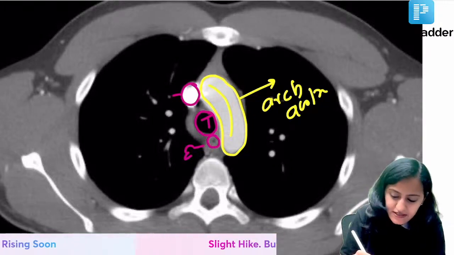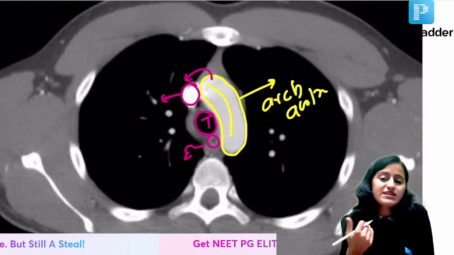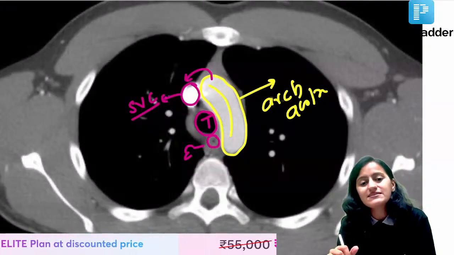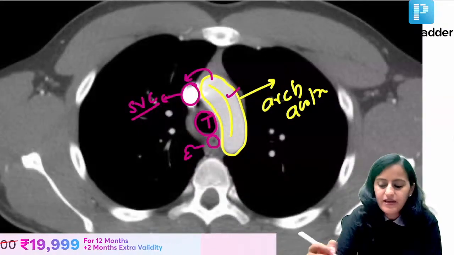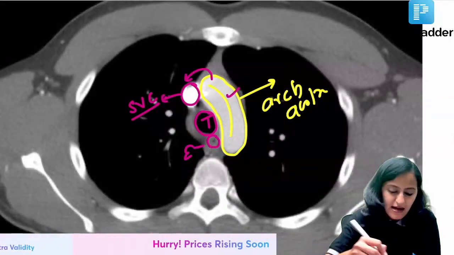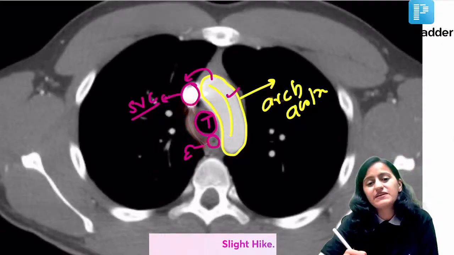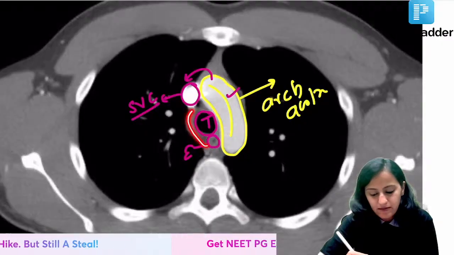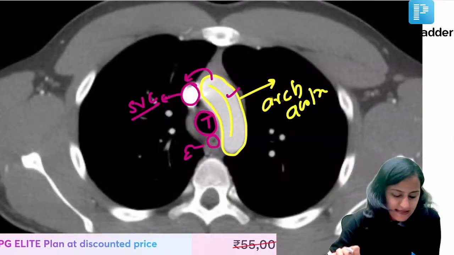And what is this structure here, to the right of the aorta? You know it will be a vein. Which vein will come in the chest? Superior vena cava. Okay, this is superior vena cava. This is the arch of aorta. Okay, superior vena cava, arch of aorta. And what is this which is going and will drain into the superior vena cava? This is where you will have azygous vein. Okay, azygous vein draining into the superior vena cava. Okay, that is azygous vein.